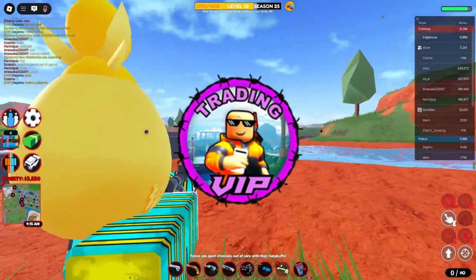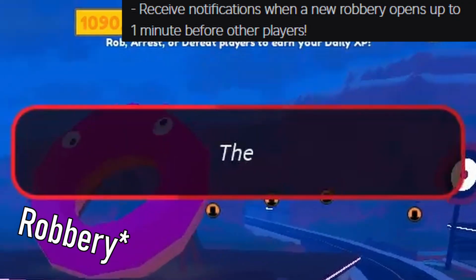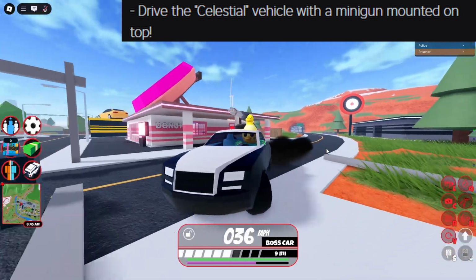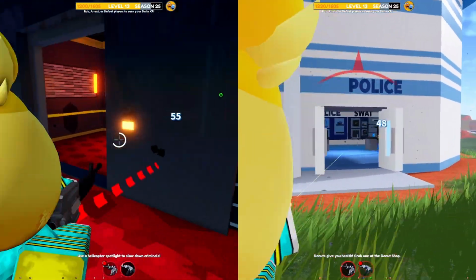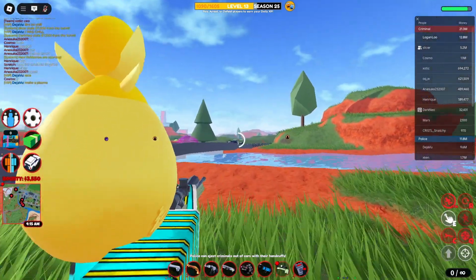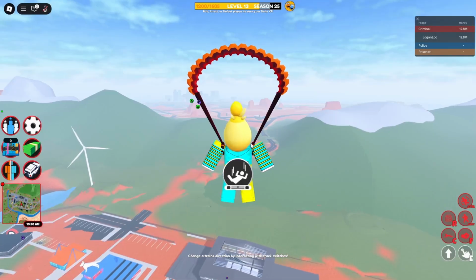Just like the trading VIP, I only see a few things out of this that are actually useful. That being the trading notifications, the parachute spawn, and the celestial, I guess. Everything else about this Game Pass isn't that useful. The rifle is an alright weapon. Just stick to the AK-47 though, it does more damage. But at the end of the day, it's just a Game Pass without that many benefits, but at least you can use it in the game.